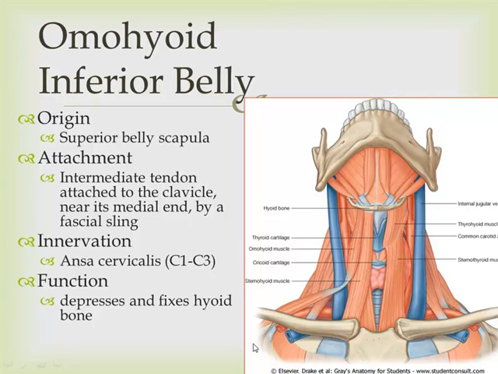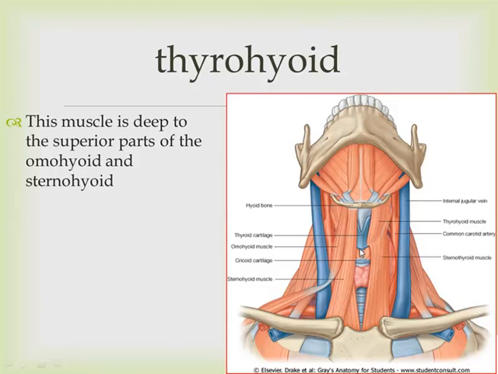The scapula, yes. So it will originate on the superior border of the scapula. Also called, written right here, superior belly of the scapula, but it will be superior border of the scapula. That's what we mean with it. And as for the attachment, it will attach itself to the intermediate tendon around the clavicle region. It looks like a little bit upwards there, but in the lab you can see it more toward the clavicle. Again, when it contracts, it will depress and move the hyoid bone down.